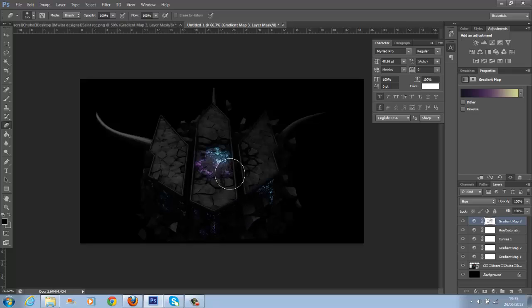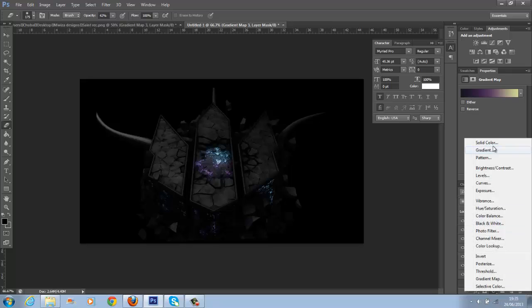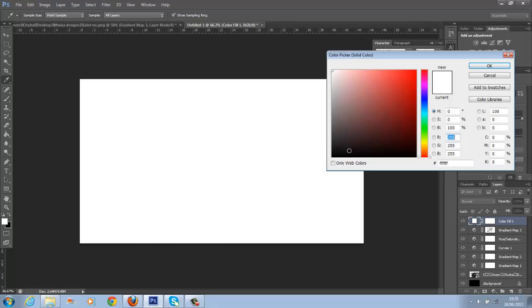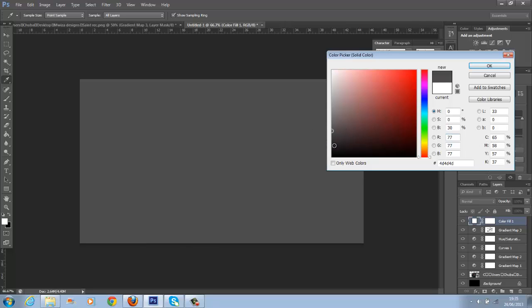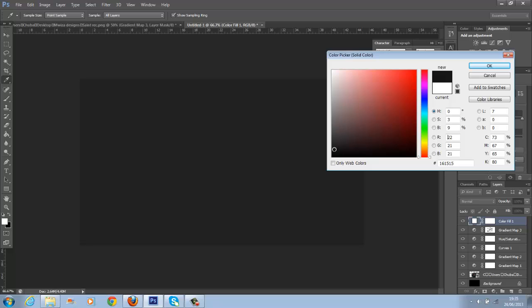But anyways, you just want to rub it out where you think it looks good, and maybe lower the opacity of your brush, and do what you do. Then come back here, go to solid color, and you want to go to a darkish grey.